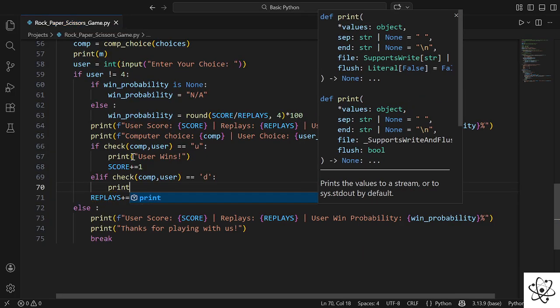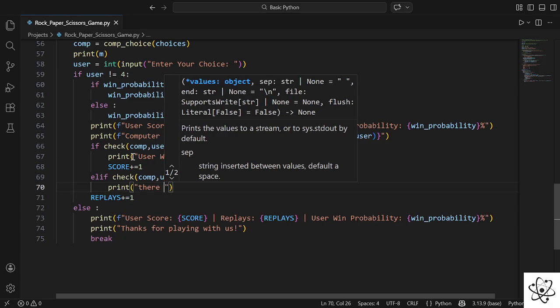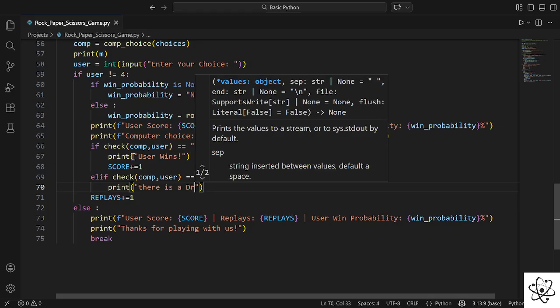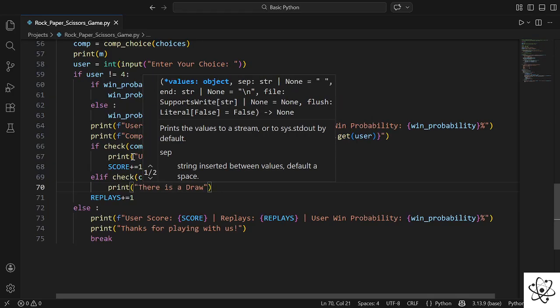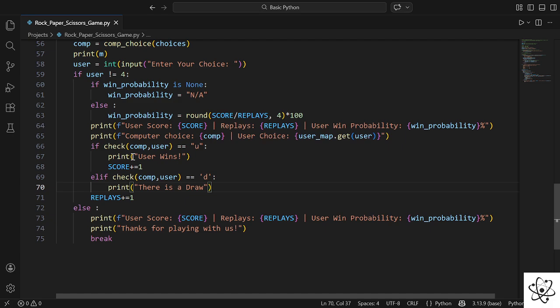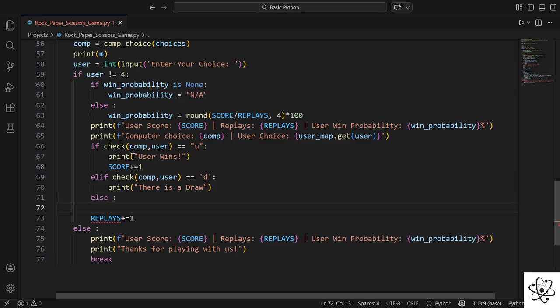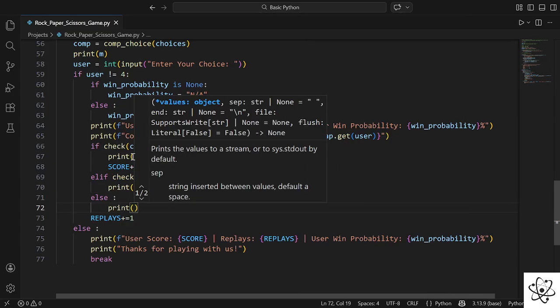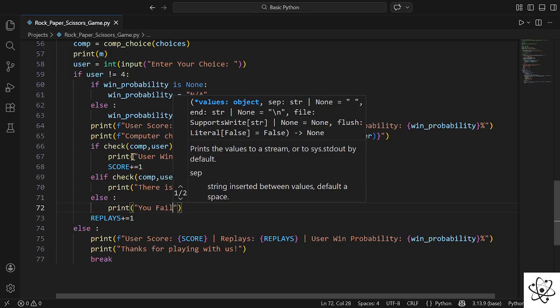We are just going to print there is a draw, basically to tell the user what's happening at the backend. Else print you fail.